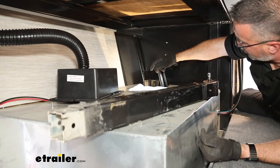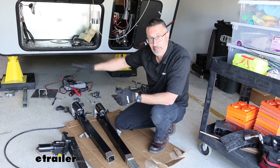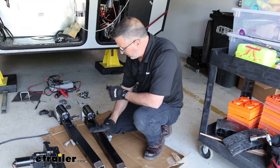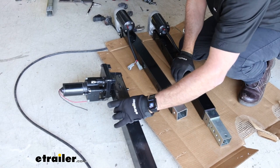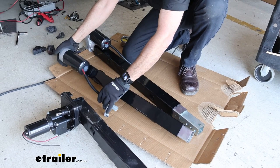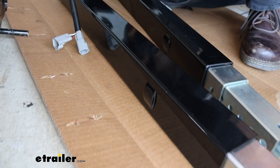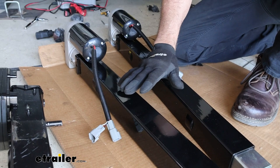This is what our front jacks are going to look like — these are the long ones in your kit. The middle and back jacks are considerably shorter and have a different look. Here's the old one and you can see the tabs on the front and the back — this is how it was oriented in the camper. We want to do the same thing with our new landing gear, because once you pick these up they're kind of heavy and you need to know which way they go in. These tabs go on the side. Also, these are not side-specific — either jack can go on the driver side or the passenger side.